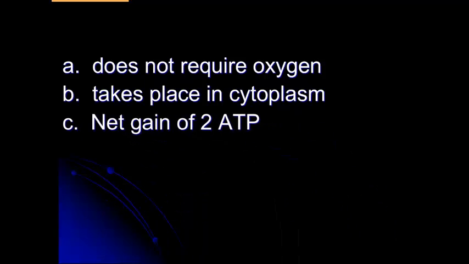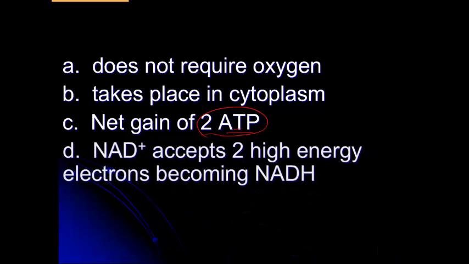At most, you're getting 2 ATP molecules. Remember, ATP is our fully charged battery. It's the one that has the 3 phosphates and can give us the most energy. But 2 ATP is not very many. It's not going to last very long. And then lastly, we have a new energy carrier. So notice now we have NAD positive. So again, when you see the positive, that just tells you it's empty, and it can accept 2 high energy electrons, and when it does so, you just drop the positive and you put an H, so it can hold the 2 electrons and a hydrogen.